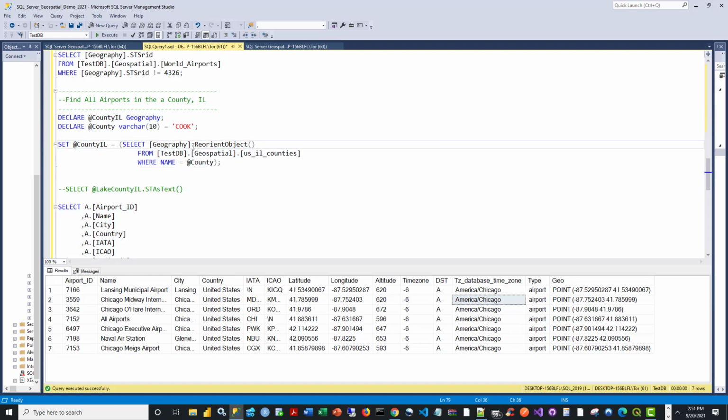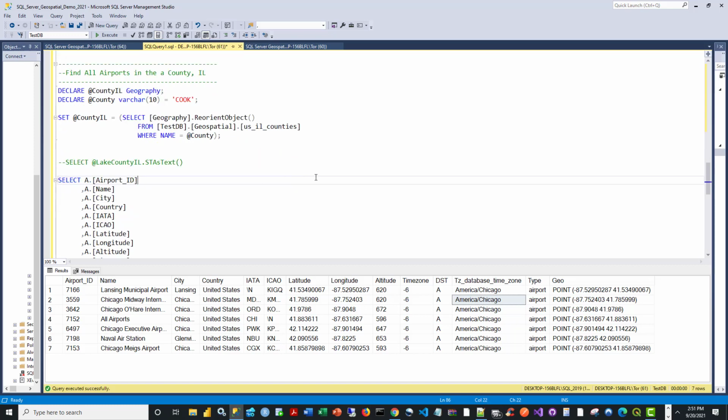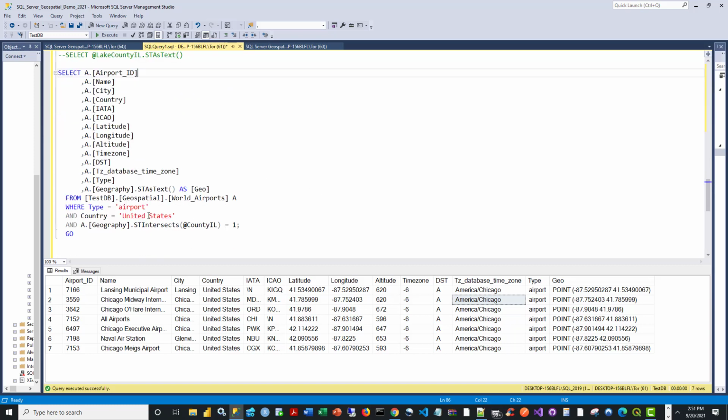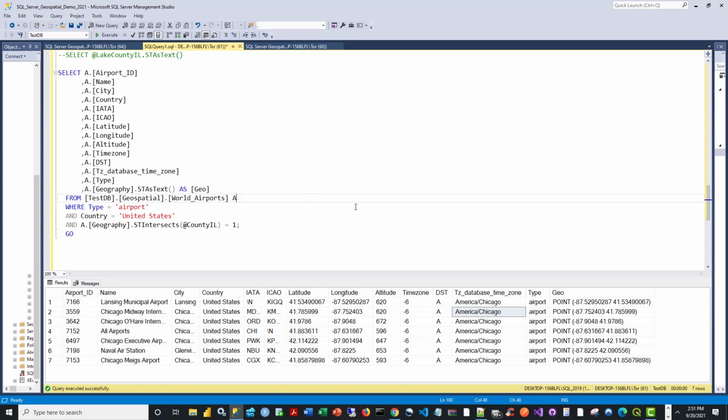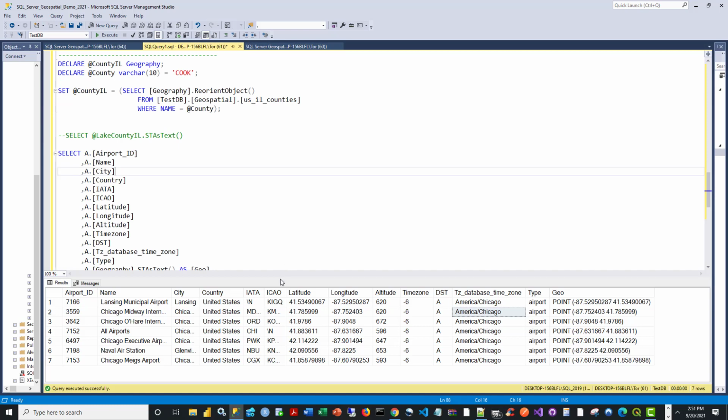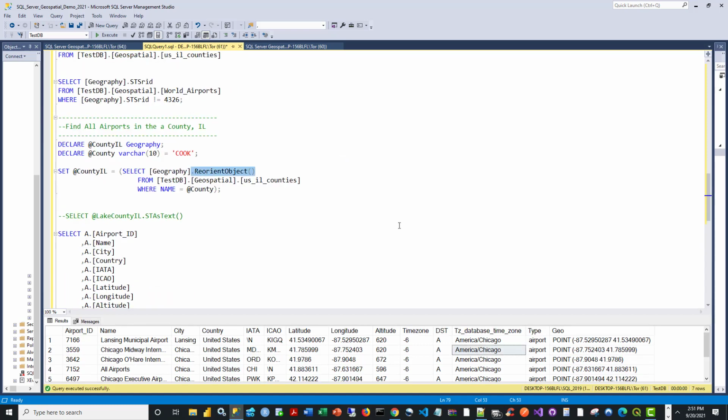If you have a newer version of SQL Server, you should be very aware of this thing, because this could really screw up your geography. And I noticed this by accident, actually, because I had some more filtering in this query that I took out. And then I realized, oh my goodness, there's something terribly wrong here. So I want to make you aware of this query here, this new ReorientObject for full globe.